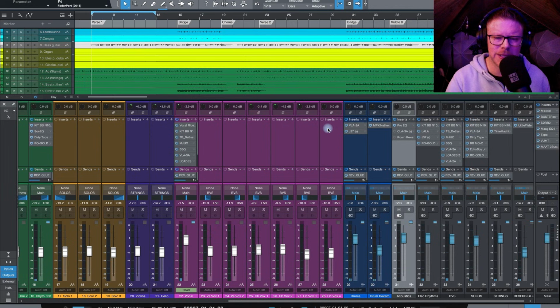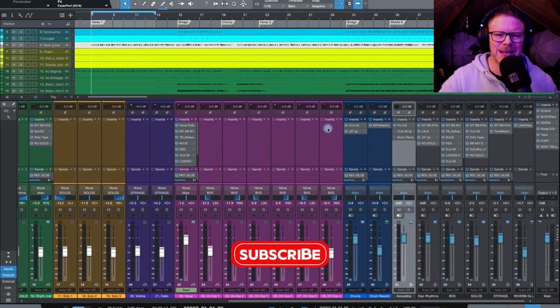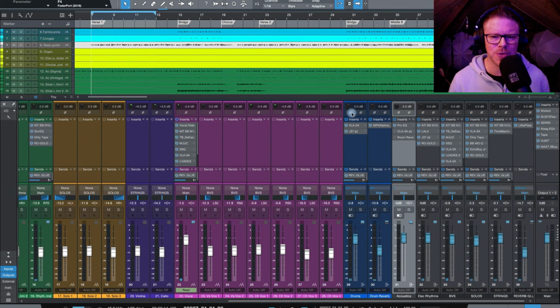Now what's crucial is these moves have to be done within the context of the mix. This isn't necessarily about getting the acoustic guitar to sound as brilliant as it possibly can. It's about it working within the mix and serving the mix. So when we're applying EQ, we really need to be listening within the context of the mix. So let's just do just that.